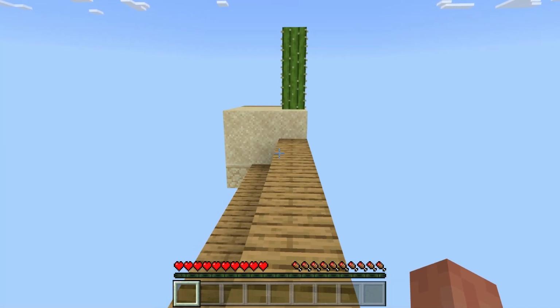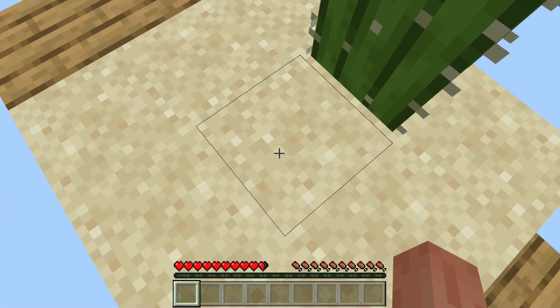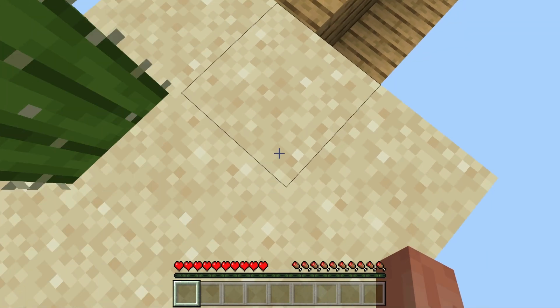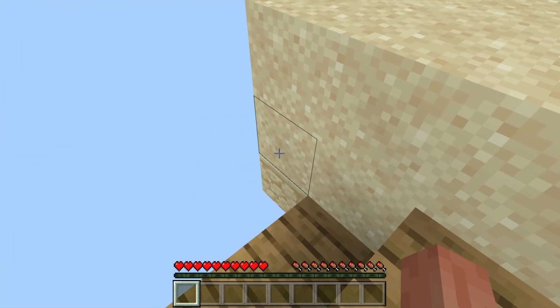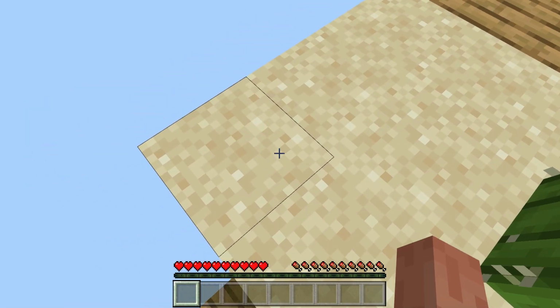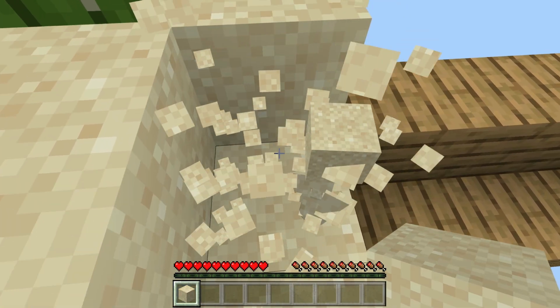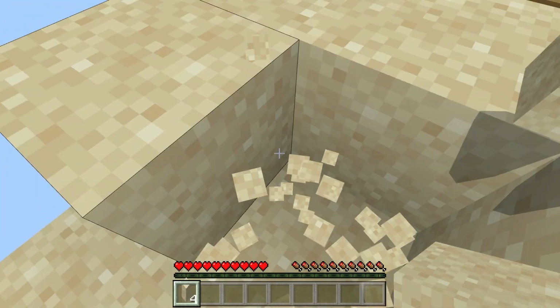And I have nothing in my inventory, so if I fall off, it's fine, because I just respawn and I loot. Okay. That's mean. Okay, so what we do is, I believe this is how many? 1, 2, 3. Okay. So I can mine one across the entire thing, because it's literally just a cube.